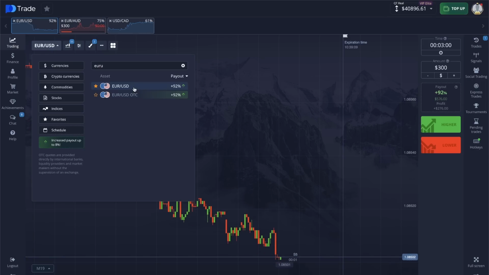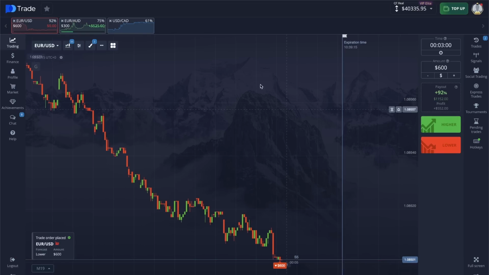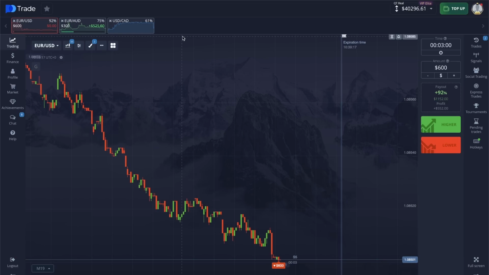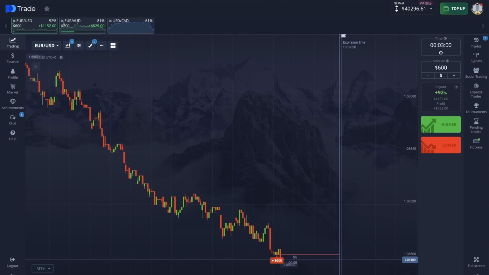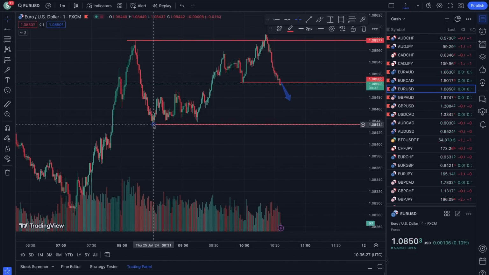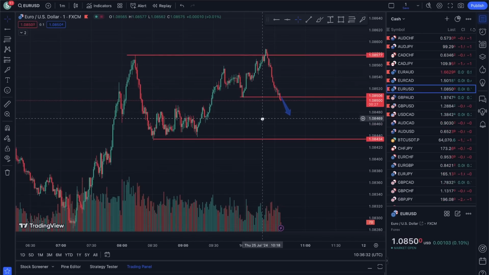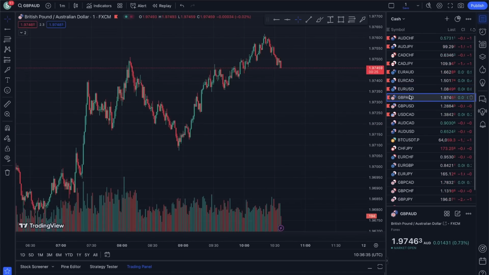Let's look at the euro dollar. The euro dollar has a good payout percentage. We should have opened a position here, so let's raise the volume. And we will continue to work and open a position to go short because we have updated the lows, and it seems to me that we will go to update the support level and most likely might even break it, although it would be worth approaching it first.